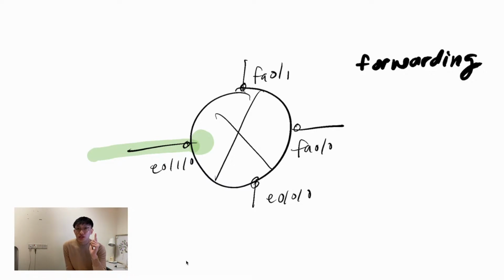Now, there's one more thing that can happen: the packet doesn't match any of the interfaces. When the router receives a packet and tries to figure out whether to send it here or here or here, there is no answer, meaning the destination is missing inside the routing table. If that happens, the router will discard the packet, meaning it throws it away, and then it will generate the ICMP error message and send it back to the original sender. So it will happen in this way.